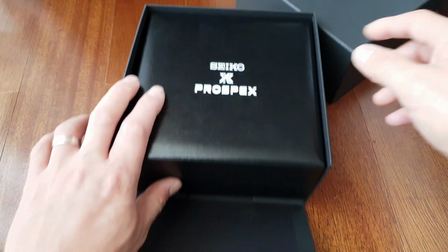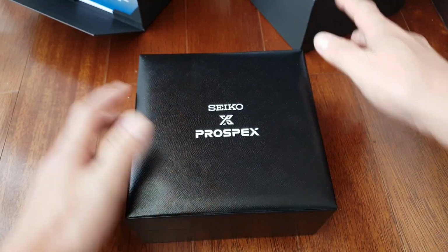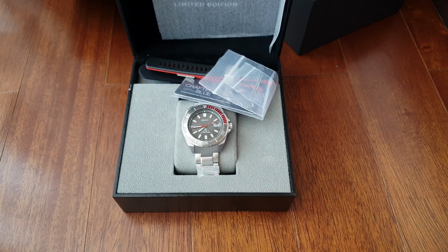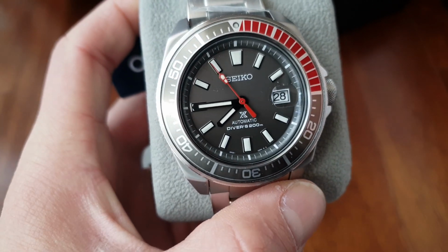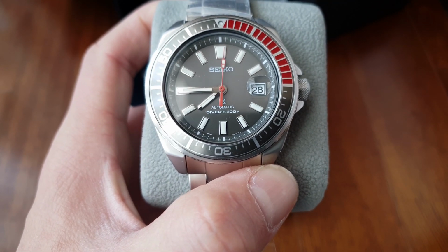This thing somewhat resembles a Rolex, but I'm not saying Seiko is following Rolex. I'm just saying it resembles it. As you can see, that's how the box comes in, and voila, that's the watch I'm talking about. Now this watch is obviously a Seiko Samurai, but it's quite different from most regular Samurai. I'll talk about it in a moment.